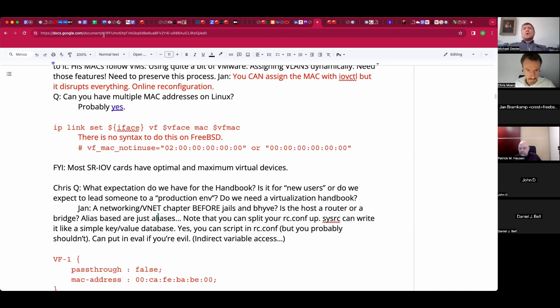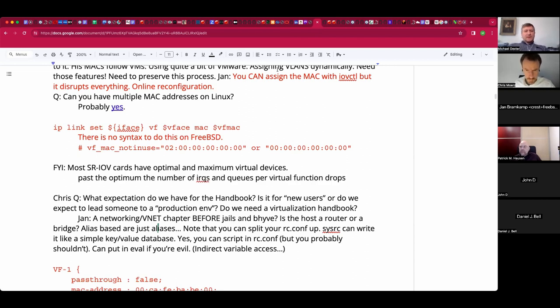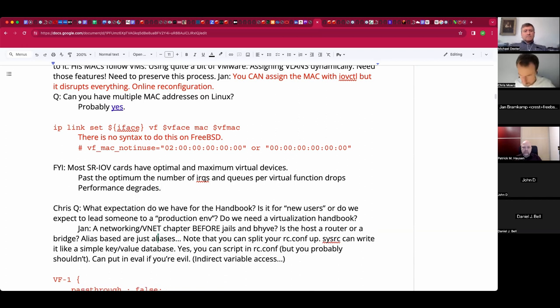What would determine optimal? Like performance degrades? Documentation from the vendor. Well, yeah, but performance degrades or stability goes away. What's optimal about it versus maximum? Typically performance degrades. Okay. These devices basically have a built-in switch on the card. Yep. And you'll find that many of these cards will do 8 to 16 virtual function devices. If you go over that, it will support it, but you will find that it is suboptimal.